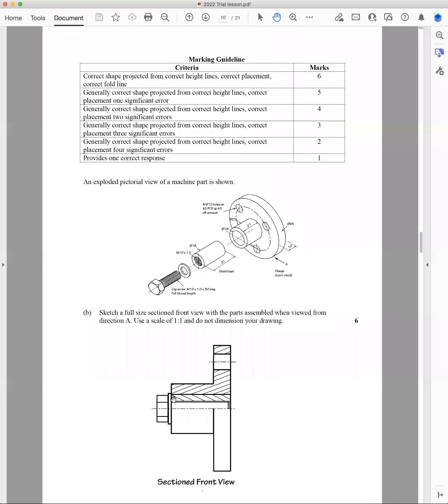So the first thing that we look for when we're marking it is that there's a difference between that height and that height there. Make sure you know how to show a thread. Notice that the section lines don't go through that thread there because it's a bolt. If there's no bolt there and you just saw a thread in there, the section lines would go through that pitch or the depth of the thread.